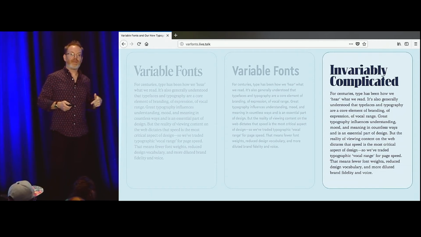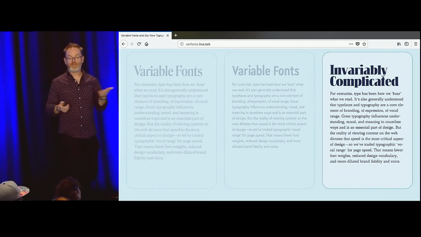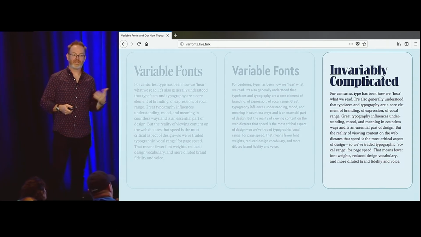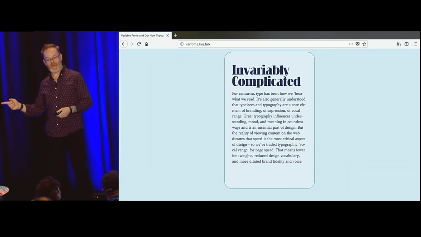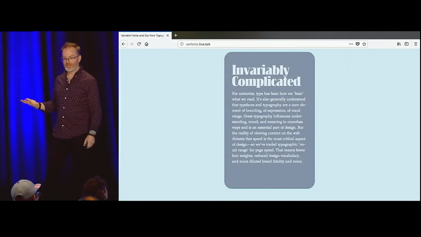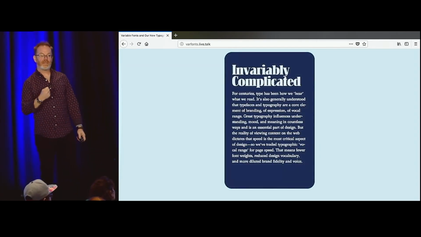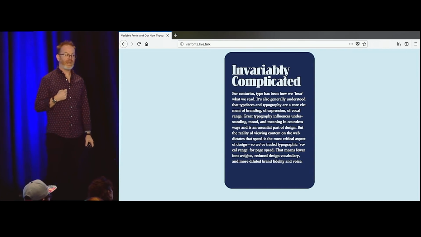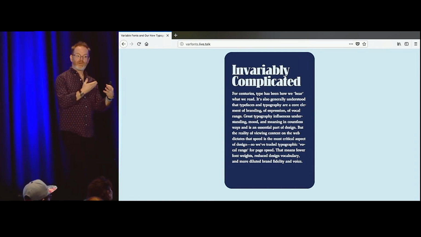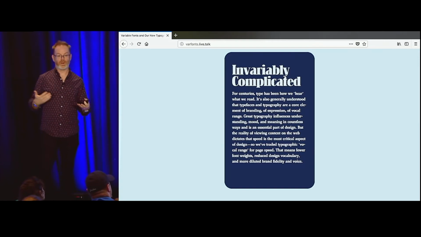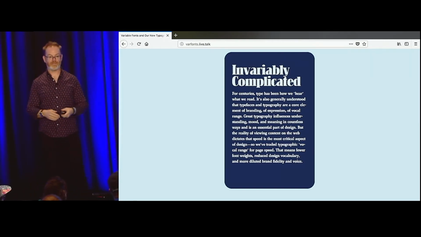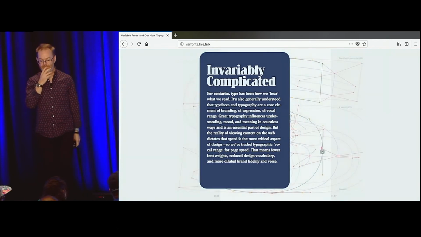Or I can then combine the other techniques of width and hyphenation to create a smoother reading experience, again, for that smaller screen, which could also then lead me to playing with another axis. So when I create a night mode and I want that text to stand out just a little bit more, I can increase the grade. So now I've created a little bit more contrast between the foreground and the background, so people with low vision or in low ambient light situations could have an easier time reading that text.